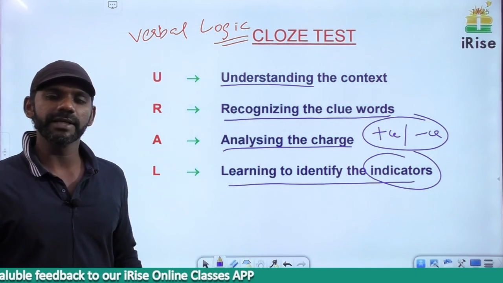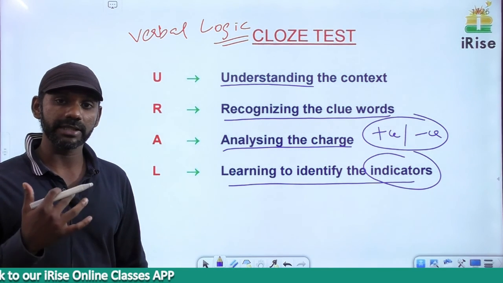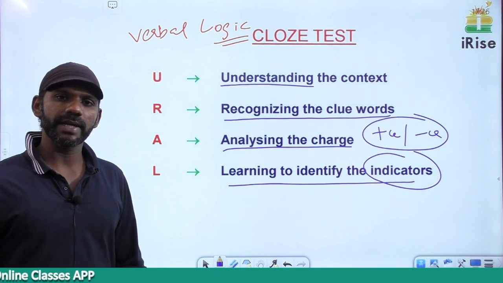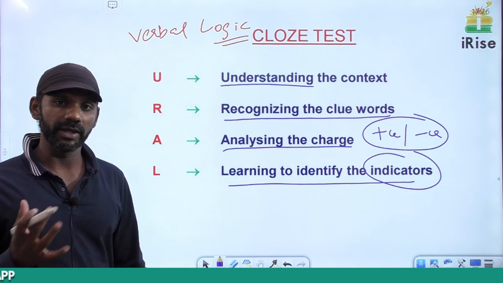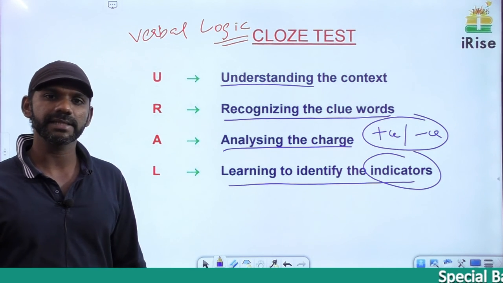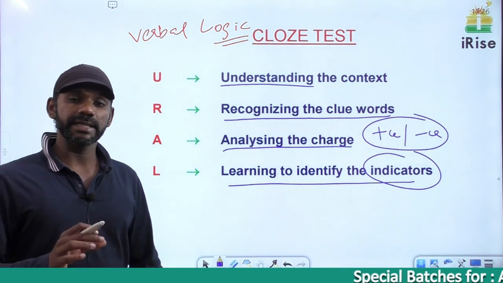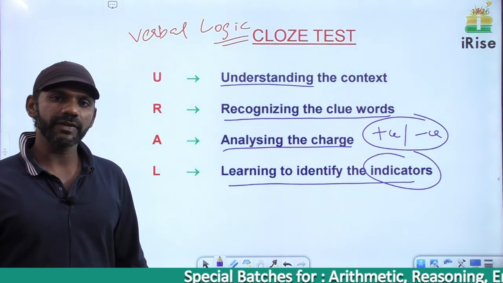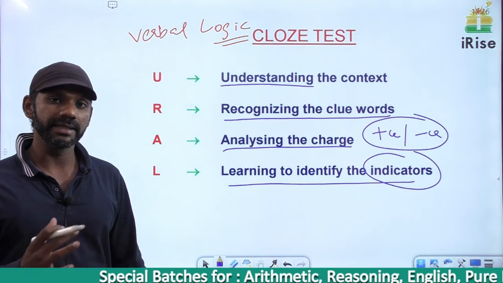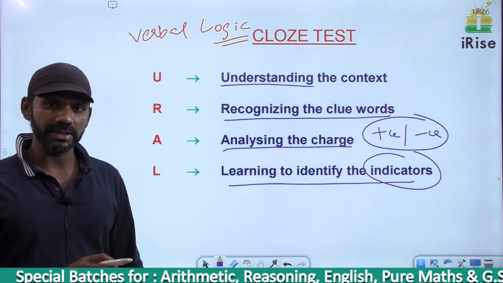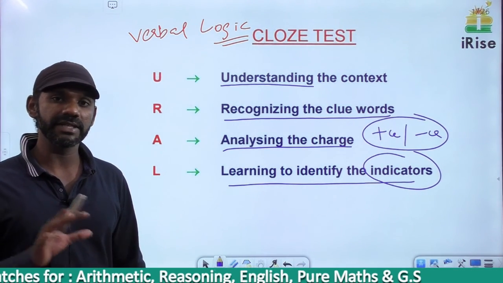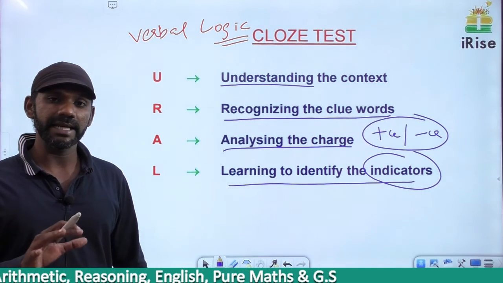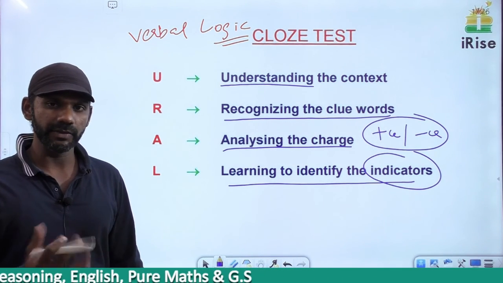The three kinds of indicators: contrast, support, and cause and effect. A contrast indicator connects one positive idea and one negative idea, two contradicting ideas. A support indicator connects either two positive ideas or two negative ideas. A cause and effect indicator connects a reason and a result. And it's always a positive reason and a positive result, or a negative reason and a negative result. Never miss any indicator while reading.